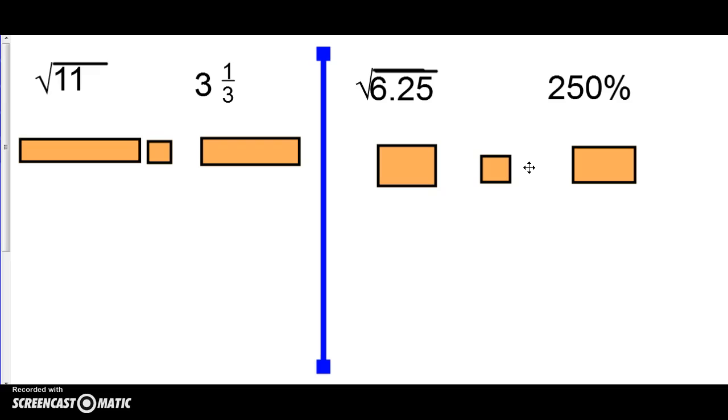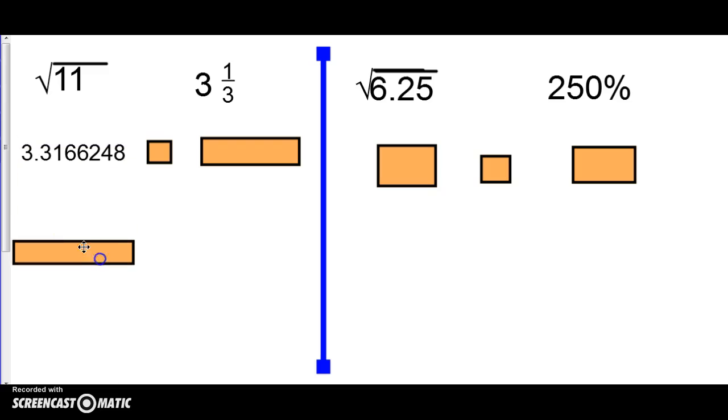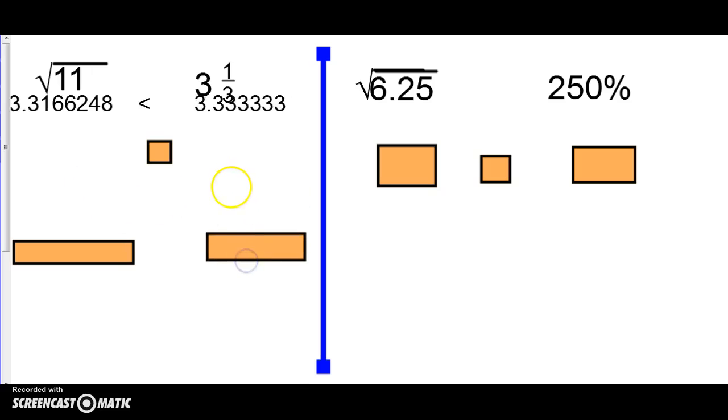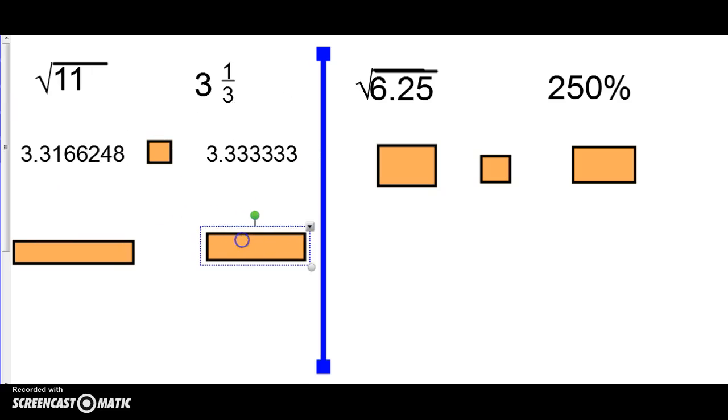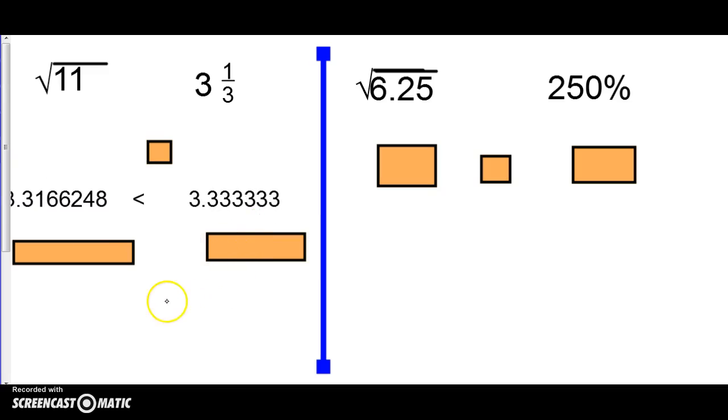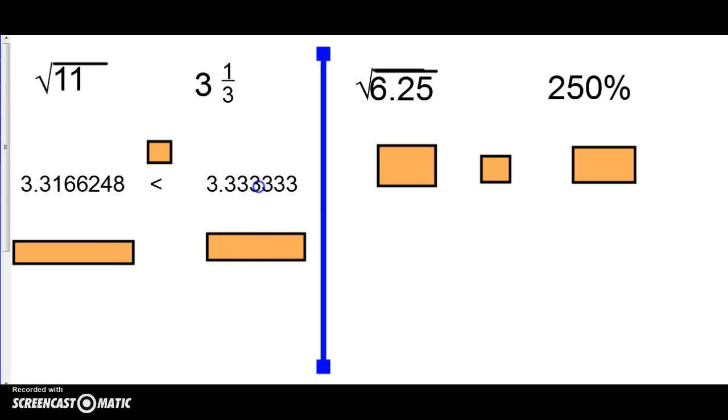All right, here, comparing the square root of 11, use the calculator, find the square root. It too is a decimal that doesn't repeat and doesn't end, compared to 3 1/3. Whoops, I just kind of showed it. We have a few glitches here. Let me move it one more time. And you can see, because this one has a 1 in the hundredths place compared to a 3 in the hundredths place, this one is greater, so you would use the less than sign.